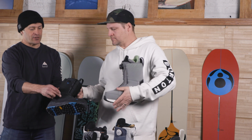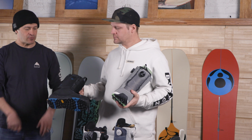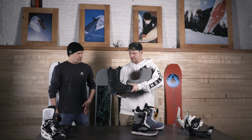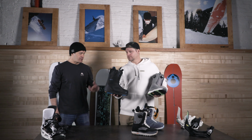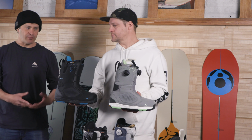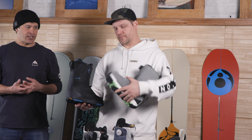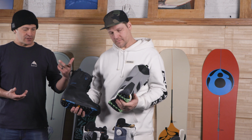We've got the S4 panel here, so the strap sits on there and it keeps it from breaking down. Oh, sick. It relieves the pressure of the strap. Perfect. It still has the same Imprint 3 liner, which has really good footbeds and good moisture wicking material. But now you've got a Speed Zone version and a BOA version.